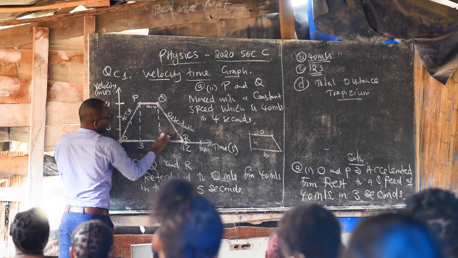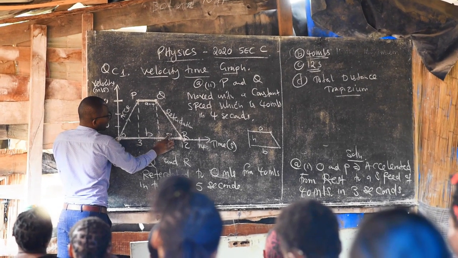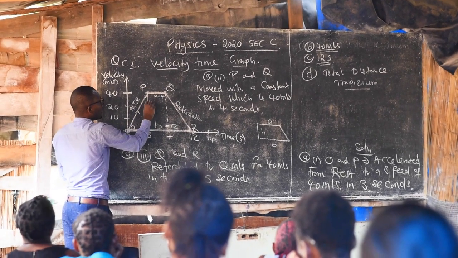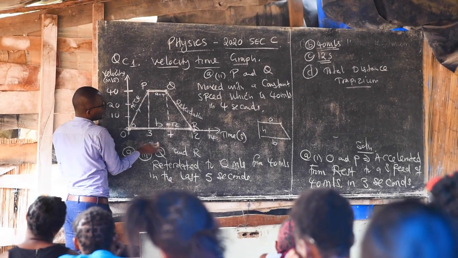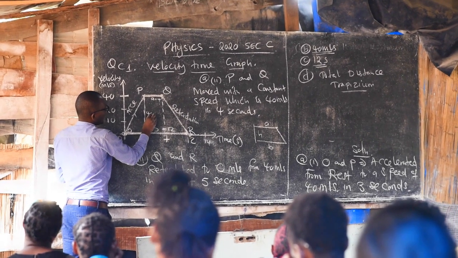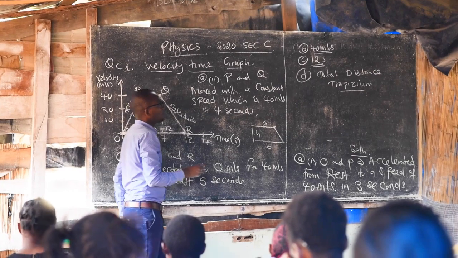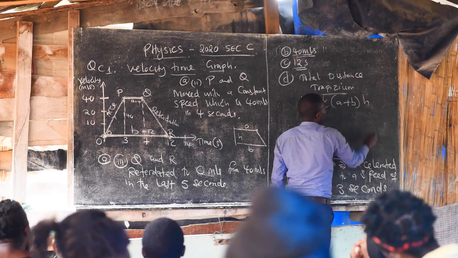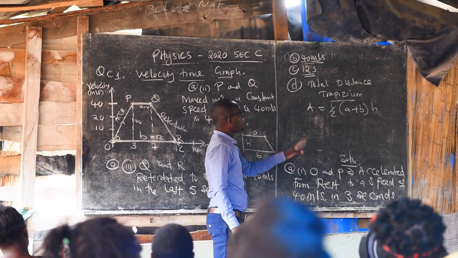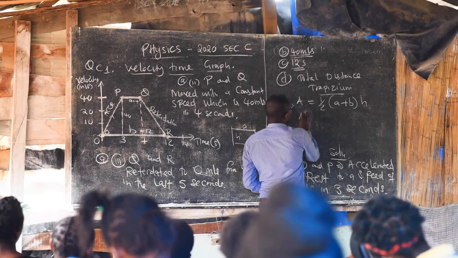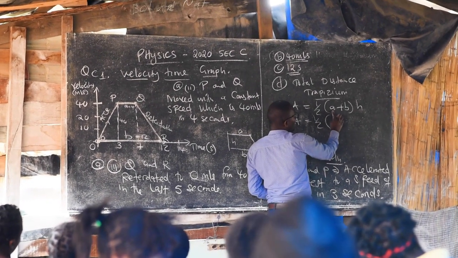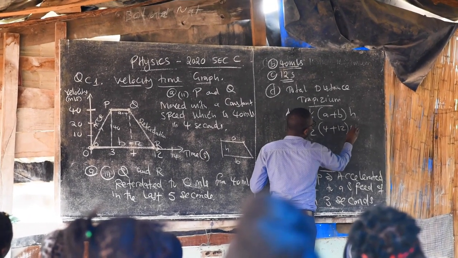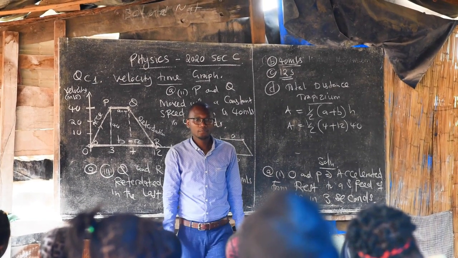So we are saying the distance is from here to here. This is our B. Our B is 12. Are we together? Then our height is from here to here, the longer distance, which is about 40. So the formula goes like area equals half, A plus B, times H. We know this formula, right? So A is 4, B is 12, H is 40. Are we understanding? Yes.